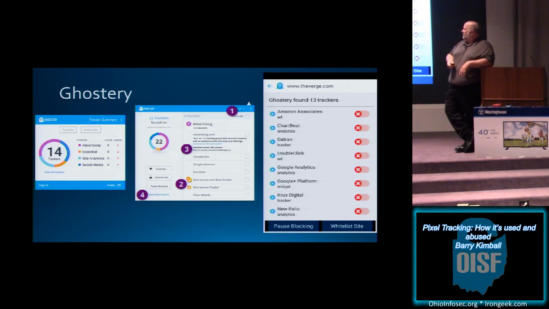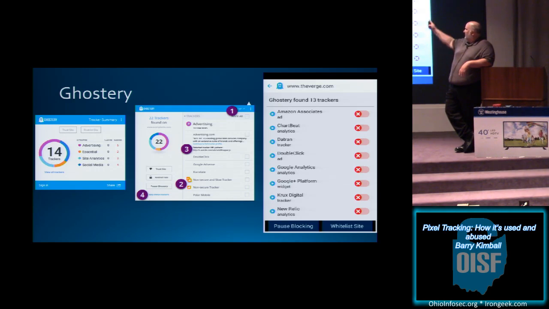Ghostery is an interesting product. Due to the fact that nobody really buys the app or pays for it as a plugin for their browsers, they still do sell your information, but they anonymize it. Everybody likes that information, right? So instead of saying, hey, user so-and-so visited said site, they say, allegedly, 50 people used this site today, right? They give you a breakdown of which one you want to allow, which is kind of interesting.